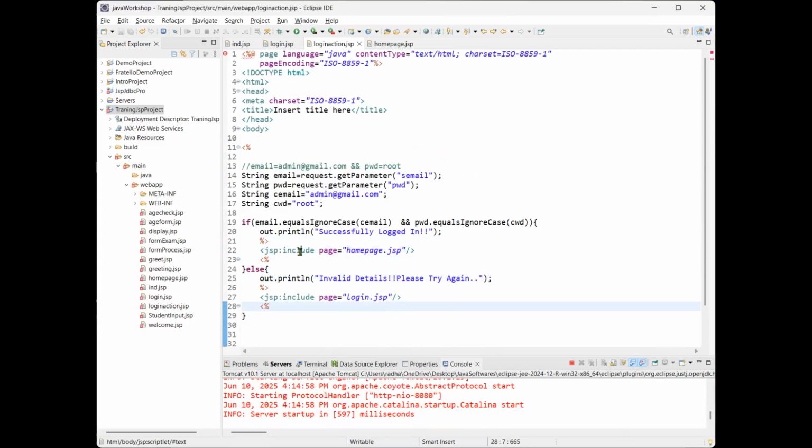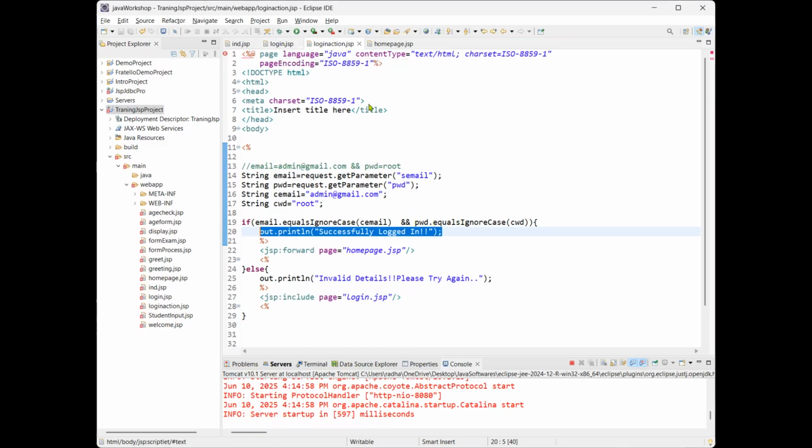But if we use the forward, it will not show any message whatever is given. Let me show you this.